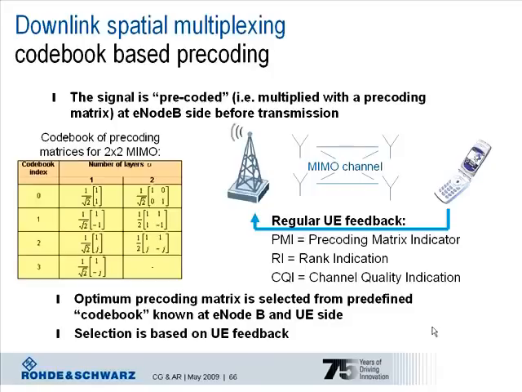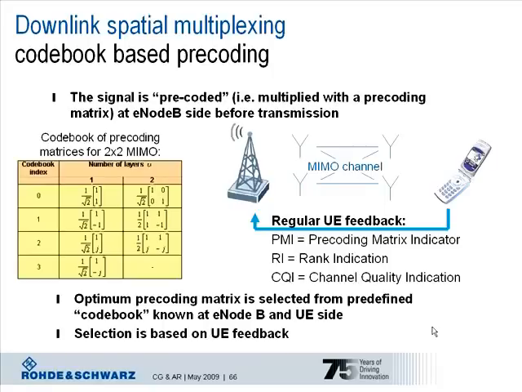So now the selection which of these matrices or vectors to take, which codebook entry to select, is taken in the base station. And the decision is based on the regularly received UE feedback that the UE is providing. So the UE is of course estimating the radio channel and also evaluating the quality of the received signal. And based on that, the UE recommends the optimum precoding matrix out of the codebook. The codebook is known of course at the base station and at the UE side. And this feedback is called precoding matrix indicator, PMI. So the UE is actually pointing to one of these entries.